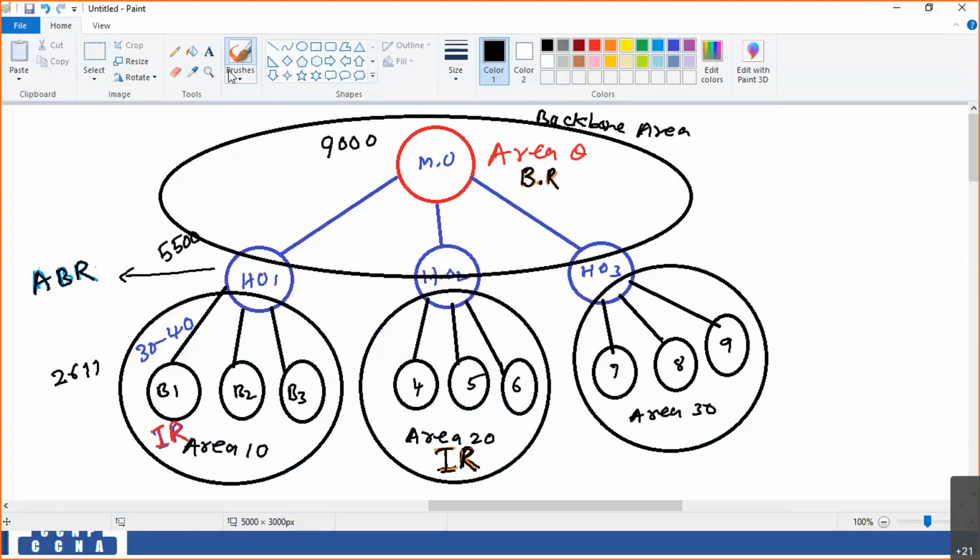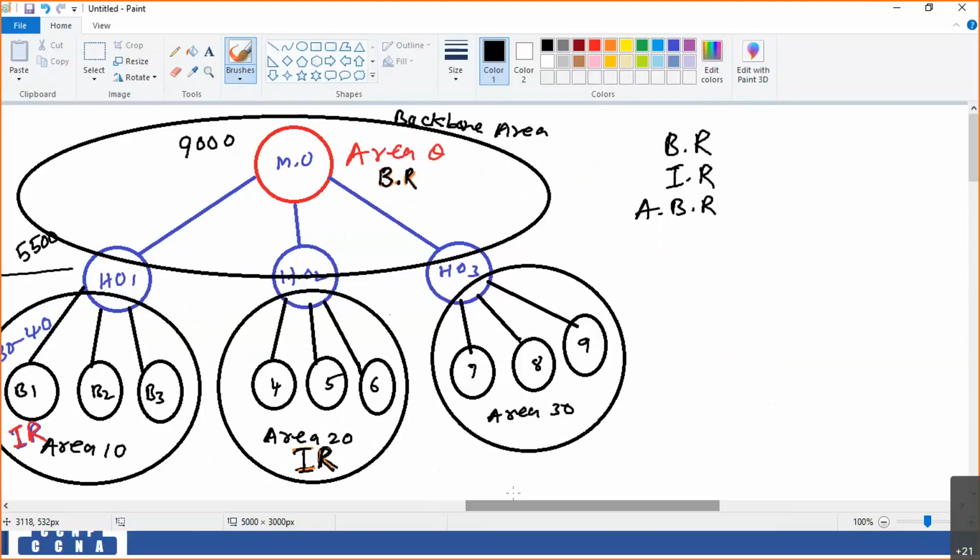Clear? So these are all OSPF router roles: BR, backbone router; IR, internal router; ABR, area border router. BR is a backbone router, which belongs to the backbone area, area 0 routers.